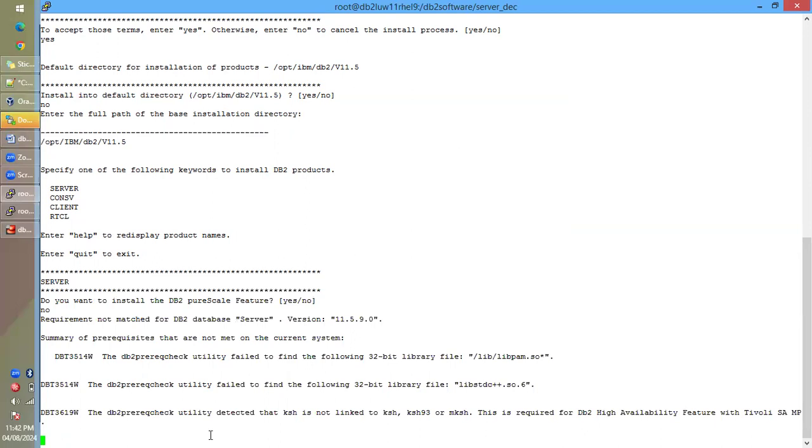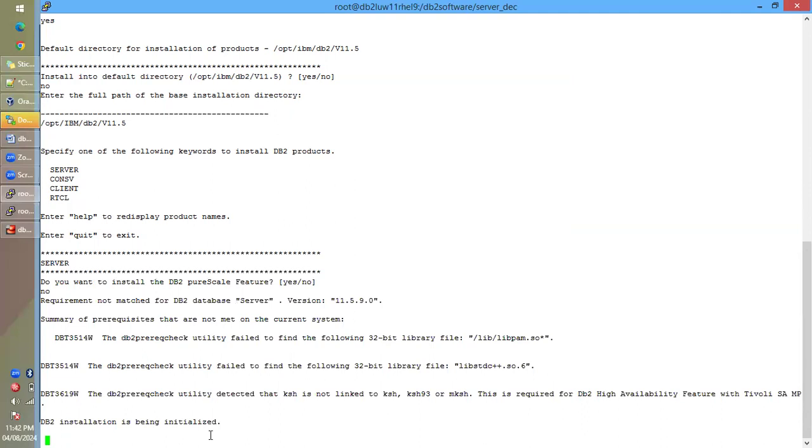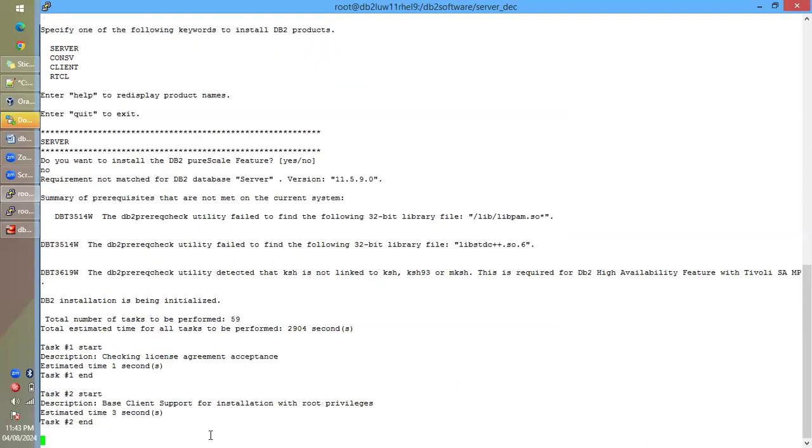After hitting enter, it will do 50 plus tasks for the DB2 installation, so we need to wait for some time. I don't want to pause the video because I'm just playing with the tool I'm using to record. So if you can bear with me, you can go for a coffee break, tea, or water, whichever you like. Although you're not doing work, you're learning something, and I'm sure you're getting something out of this video.